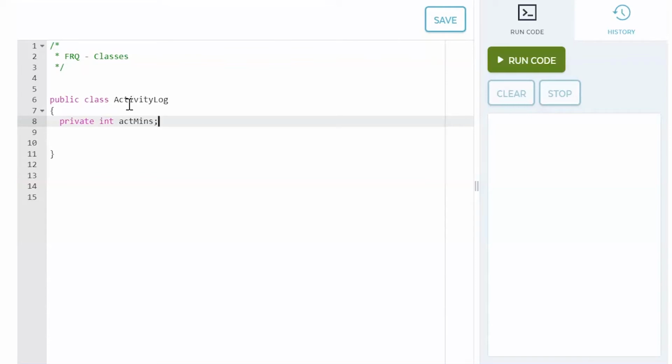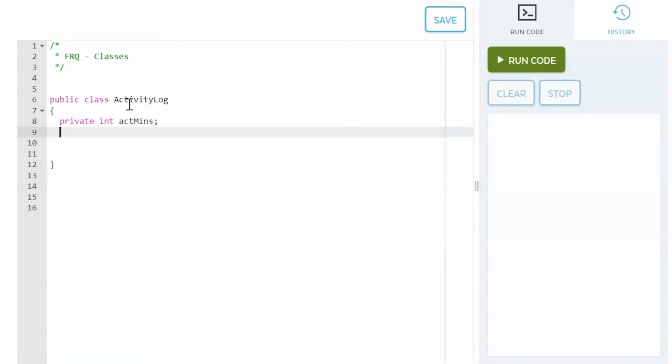This is going to be updated each time that a person logs a new activity. And we'll talk about how to log active minutes, because remember, we're going to have to weight our different types of high intensity or low intensity activities. We will talk about how to weight those differently when we're adding on to our active minutes. But for now, we just know that we're going to need to keep track of active minutes.